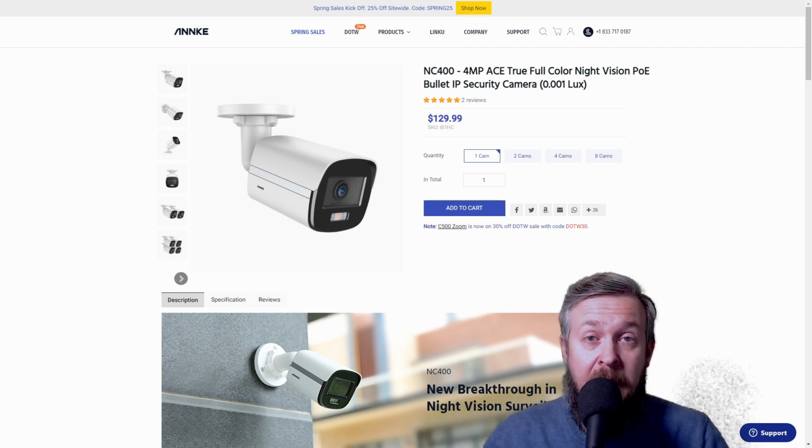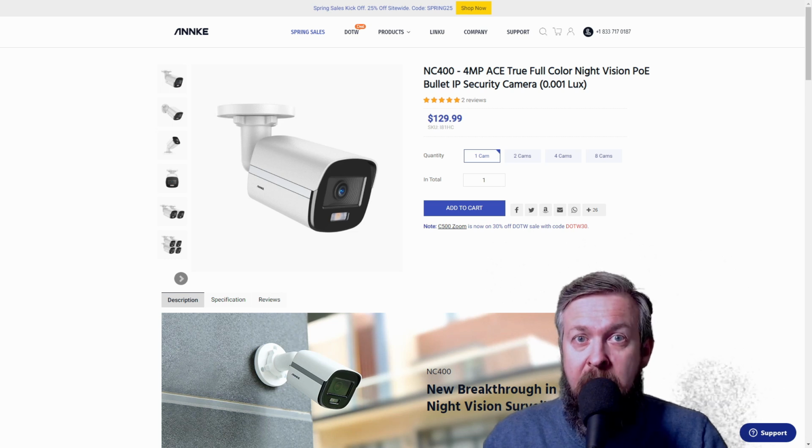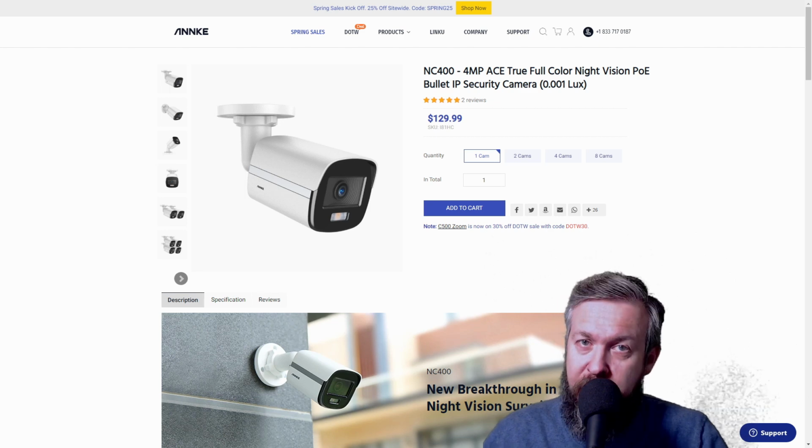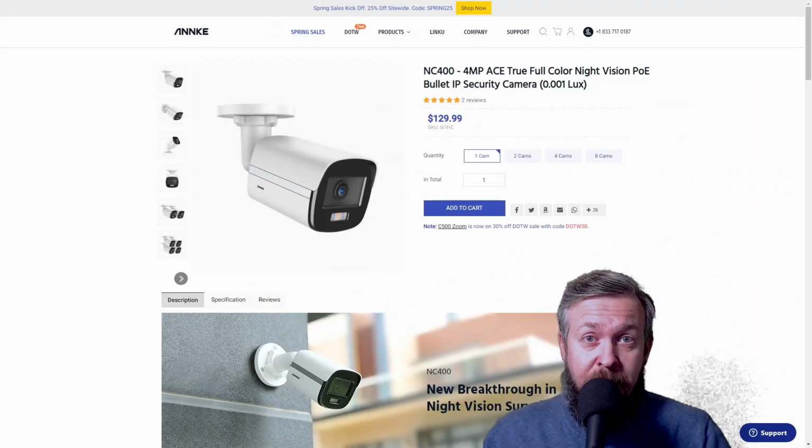And one other thing I must emphasize, I really do like the ability to customize the blacklist or whitelist or allow unblock list of IP addresses. This is something that not a lot of cameras have, and I do like it as a feature, especially if we are talking about the security system. So kudos for that.